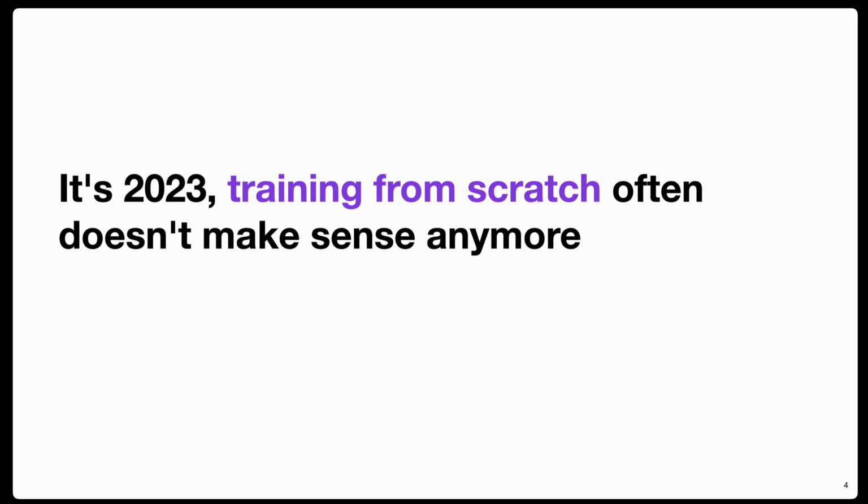So one of the main points I wanted to get at here also is that it's 2023 and training from scratch often does not make sense anymore. I mean, usually when we train modern deep learning models, we start with a pre-trained model. For example, when we work with large language models or vision transformers, we usually use a pre-trained model and fine-tune that pre-trained model.